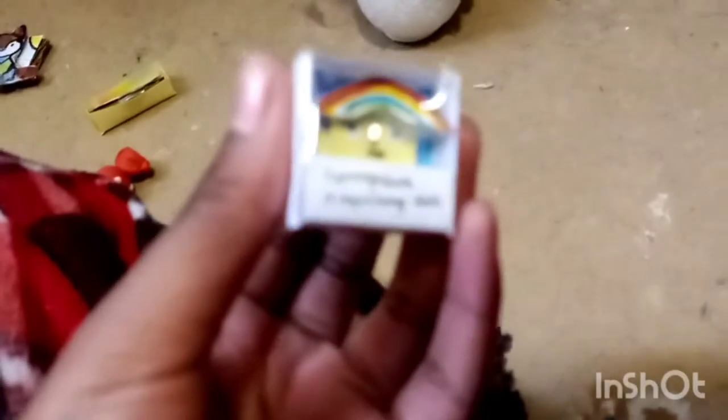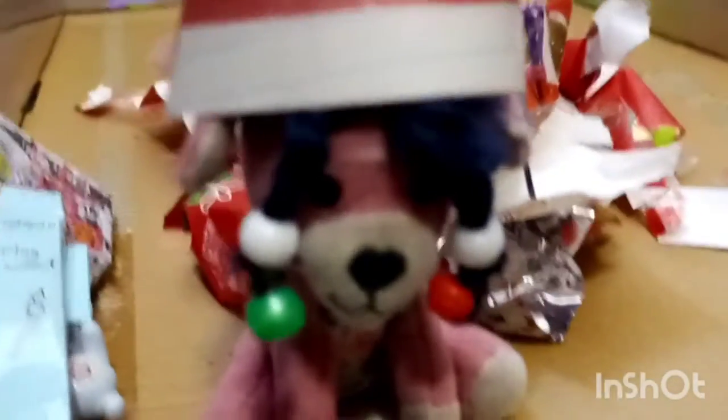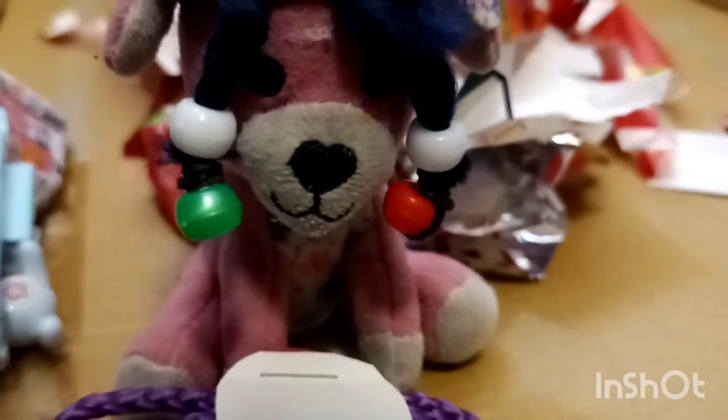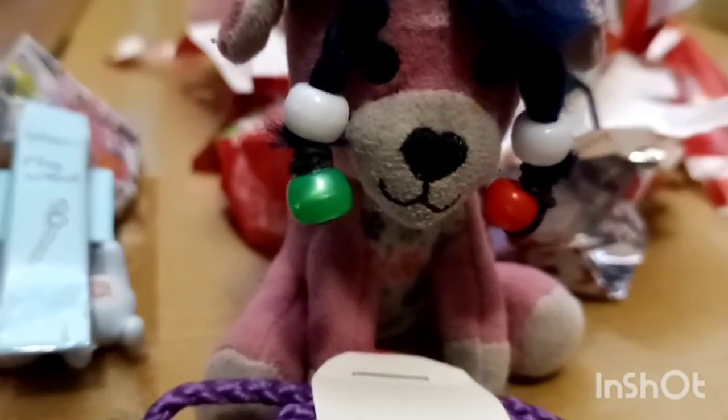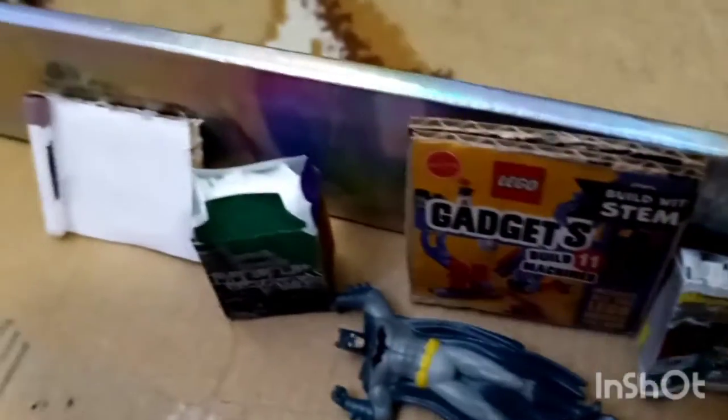I'm Frenchie! I guess this is the only present you have left. Open my last present! I got this skinny Spongebob! Now my last present! I got a skipping rope! Uncle, I always wanted a skipping rope so I can skip! Thank you, Uncle! So here are all Frenchie's presents and all my studio's presents!